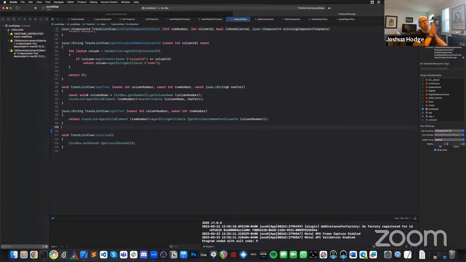The list box is covering the component. That's the problem. So track list view is a component, but list box is sitting on top of the track list.